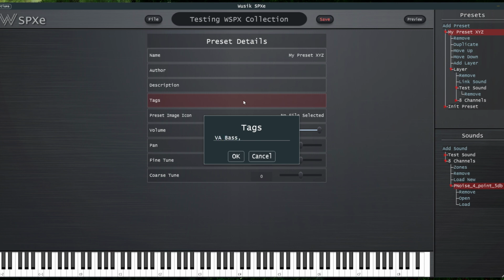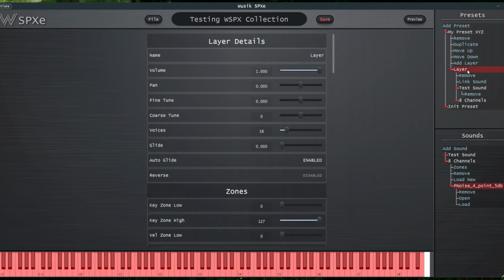Let's see, virtual analog bass, electro. I can put several tags in here. I can add a preset image icon. Then I have a volume, pan, fine tuning, coarse tuning. And then I can have multiple layers on this preset, and each layer can have multiple sound files.